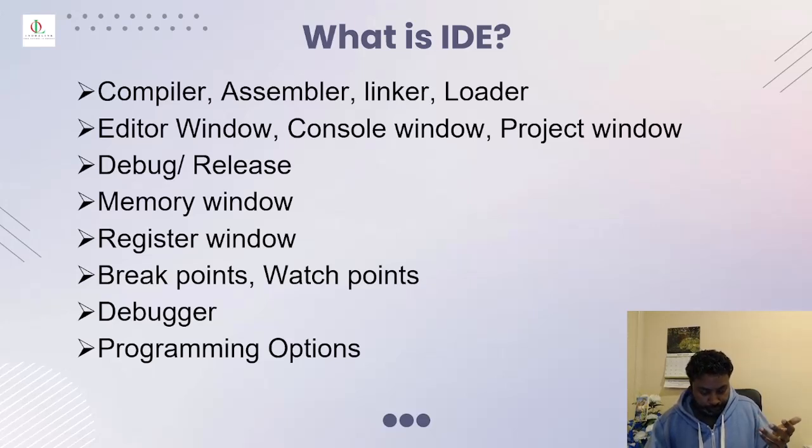What is a watch point? So when you stop the program at that point to verify a condition, you write certain conditions and check whether certain conditions are met or not. So to verify that, you set a watch point. So that is a watch point to check whether that condition is met or not. For example, if you have written a variable and passed a value to the variable, at that watch point you're checking whether that value is written to that variable or not. So that is the purpose of the watch point.